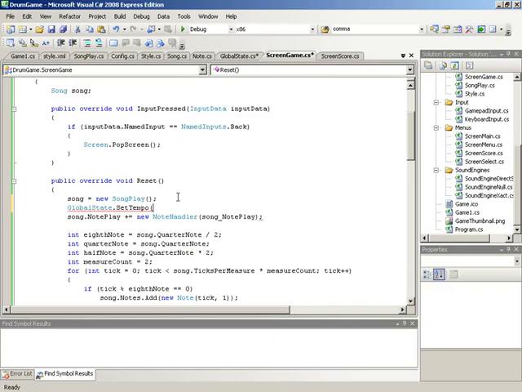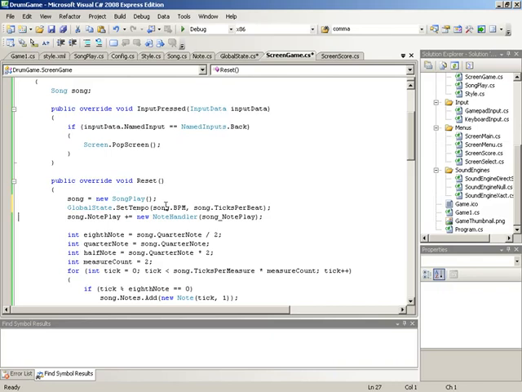So setTempo is going to need to take in a tempo in beats per minute, and then a ticks per beat. Exactly. And both of these are stored in the song itself. So we're just going to be passing some values along, song.bpm and song.ticksPerBeat. So really it's just providing a connection between our song and the game's overall tempo.